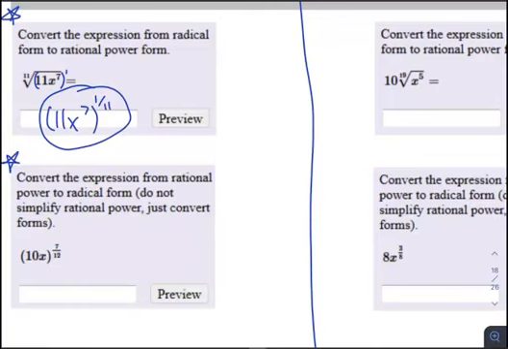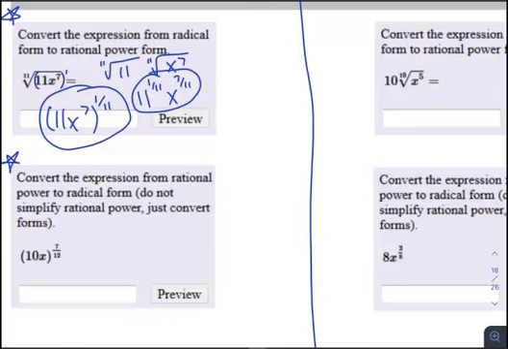Now the other way would be to apply that radical to each individual factor inside the radical. So the other way to think of this would be as the 11th root of 11 times the 11th root of x to the 7th. And if you thought of it this way and converted it, you would have 11 to the 1 over 11, and then you would have x to the 7 over 11. So this would also be a possible way to write that, where you take each of the individual base factors and apply the power directly to it.